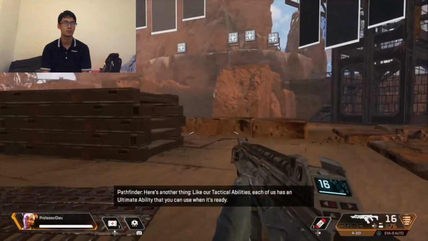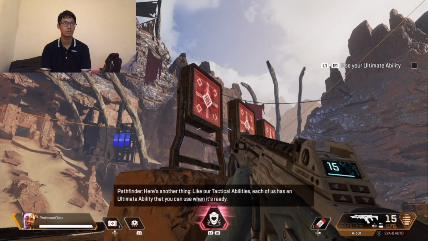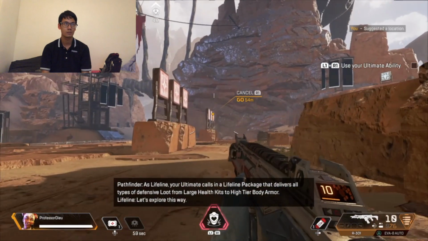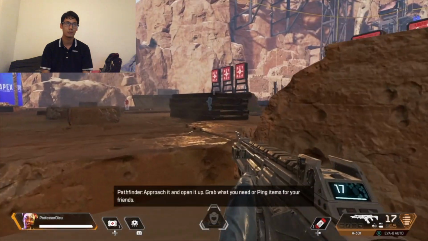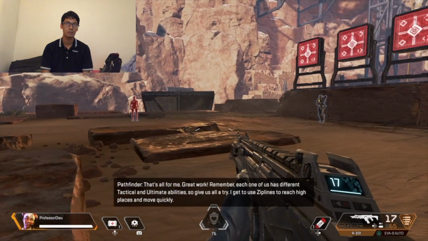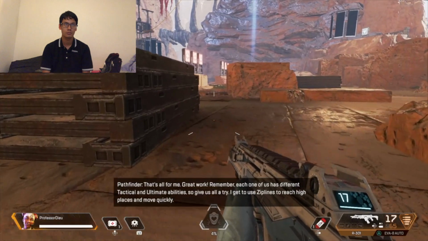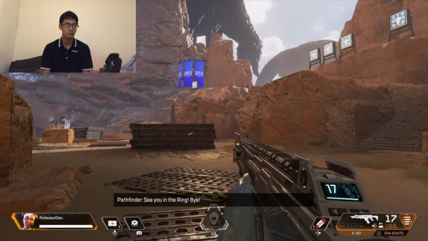Here's another thing. Like our tactical abilities, each of us has an ultimate ability that you can use when it's ready. As Lifeline, your ultimate calls in a lifeline package that delivers all types of defensive loot from large health kits to high-tier body armor. Looks like Dummy needs some stuff. Call in your lifeline package to help them out. Approach it and open it up. Grab what you need or ping items for your friends. That's all for me. Great work. Remember, each one of us has different tactical and ultimate abilities, so give us all a try. I get to use zip lines to reach high places and move quickly. See you in the ring. Bye.